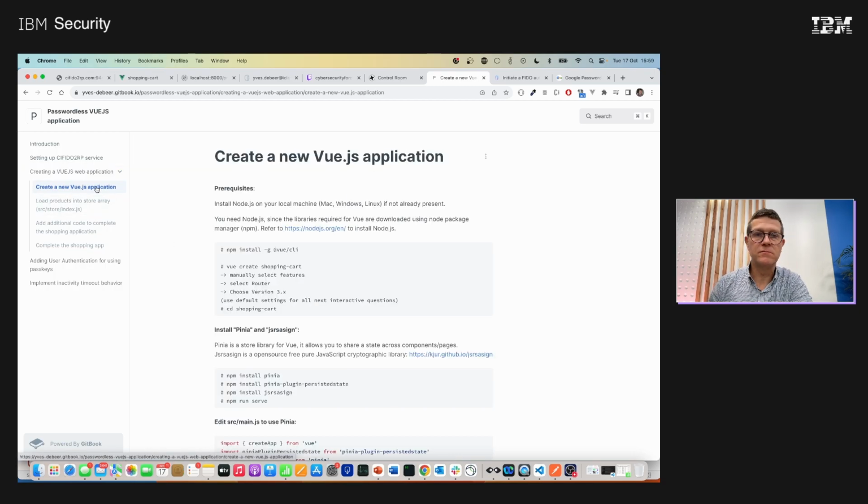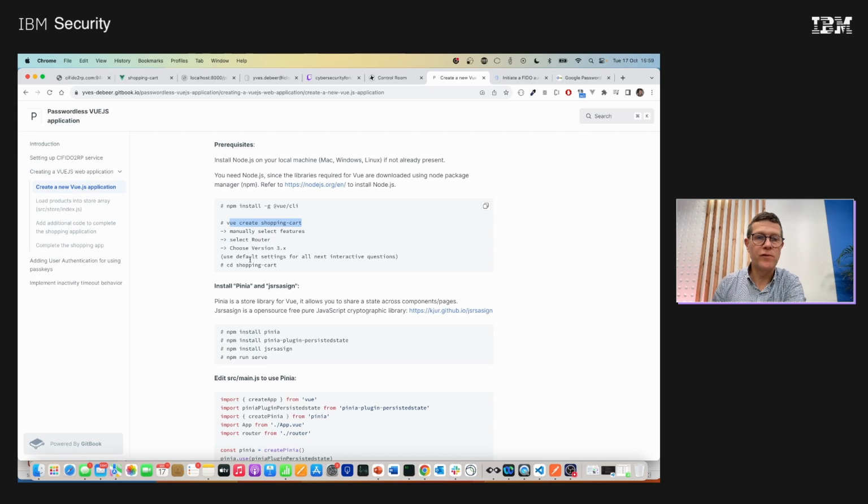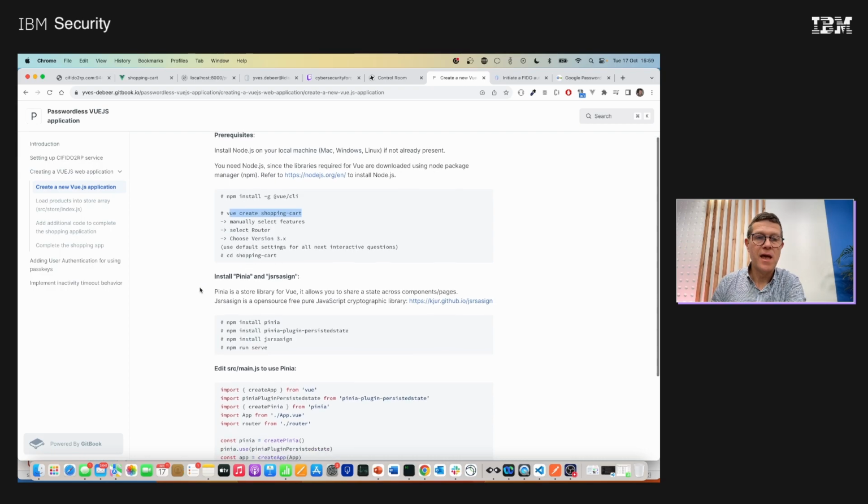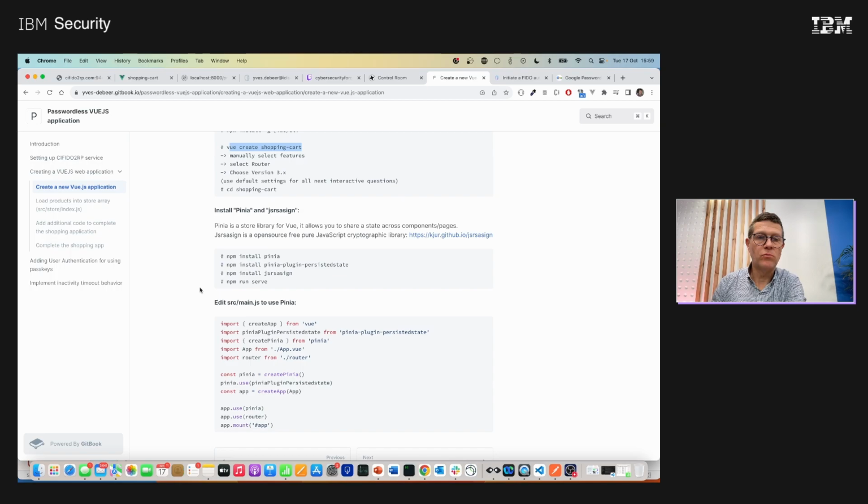So let's go quickly through the steps. It's all explained here. To install an application from scratch, we create a shopping cart application. We select some defaults about the router, versioning, and briefly, Pinia and JSRSASign. Pinia is in fact a state management framework that allows you to share components, pages, information across different pages.